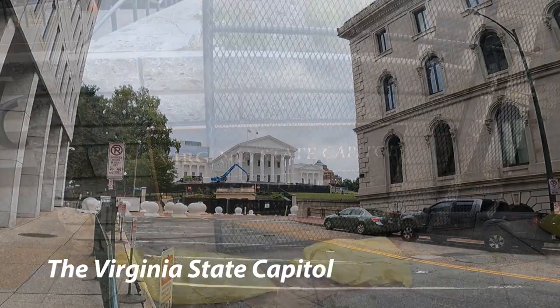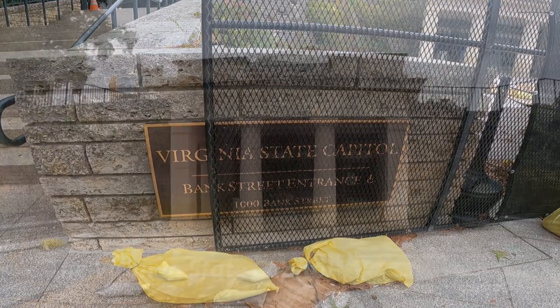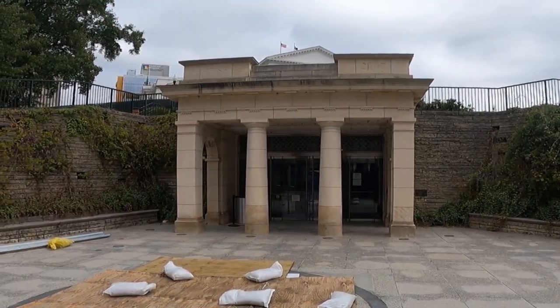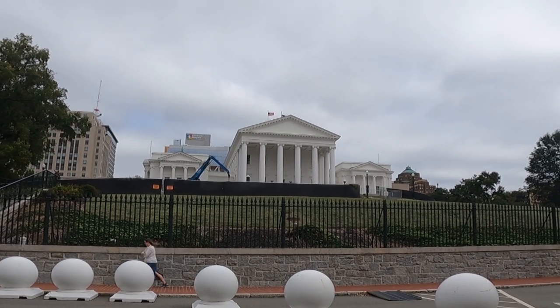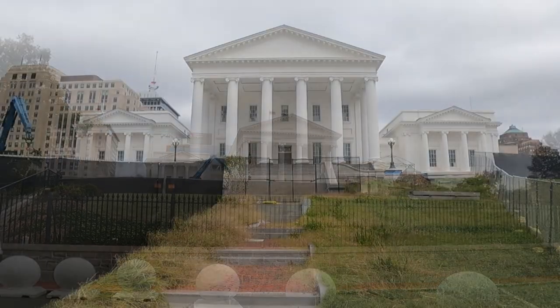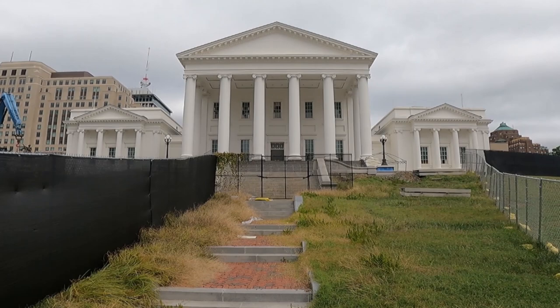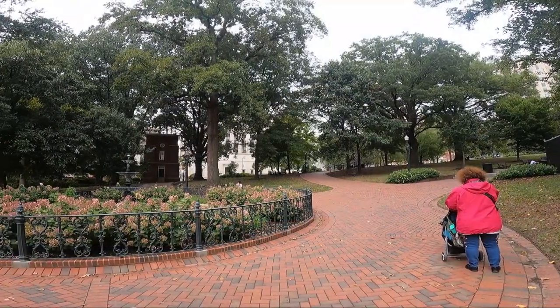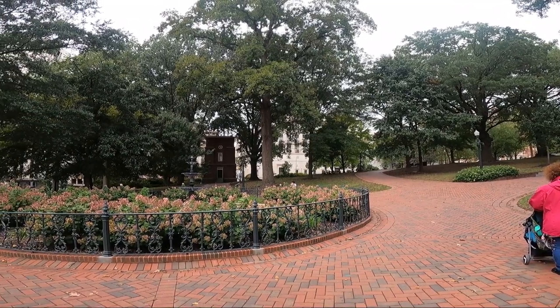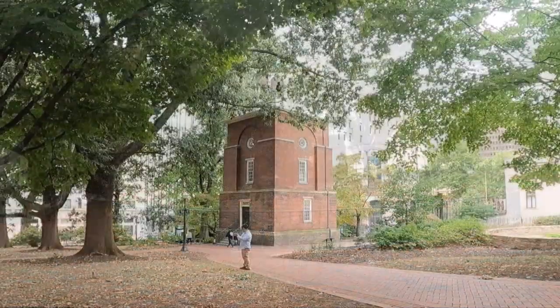We're going to start with the Virginia State Capitol building. This is a very unique building, and you'll see a lot of construction. This is the old original entrance to the Capitol building, but you'll see work fences and all as we go. There is so much construction going on in the downtown, especially around the Capitol. This is the rear of the Capitol, and that's actually where the entrance is now. This is in the Capitol Gardens, and the entire area around the Capitol building is beautiful, even around the construction.